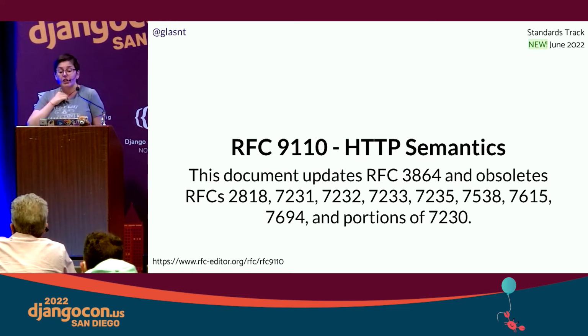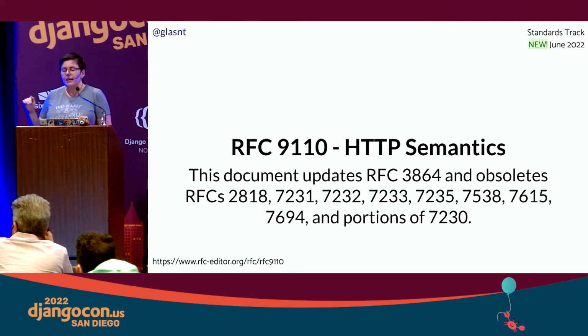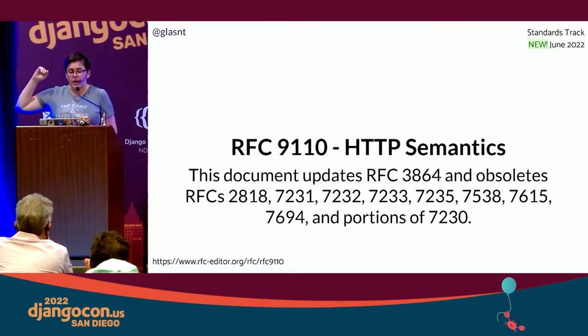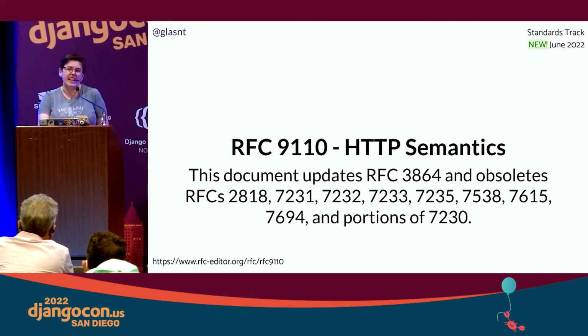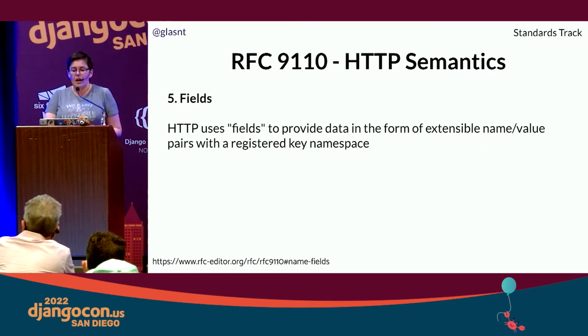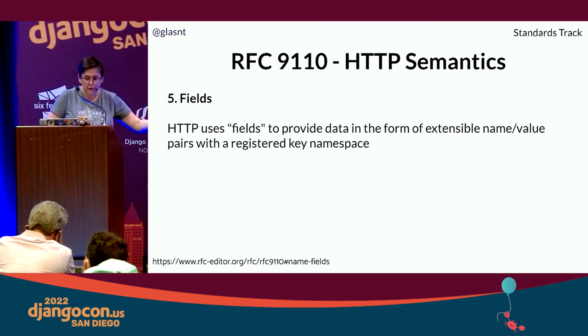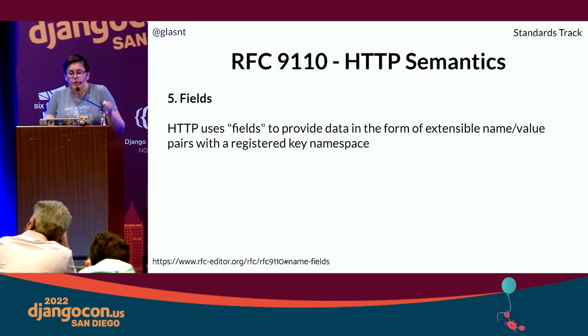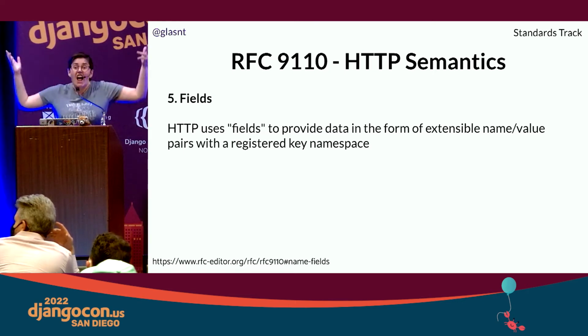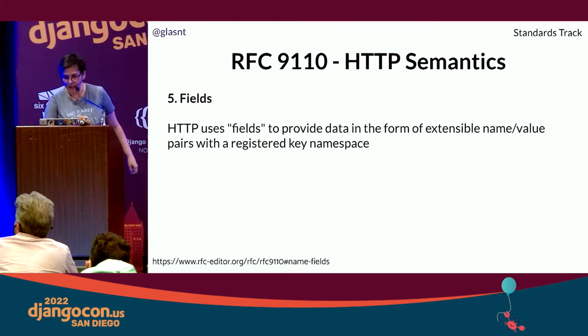And I suspect there are going to be things in here that parts of the web stack are going to have to minorly adjust for, including but not limited to nomenclature. Because technically there's no such thing as HTTP headers anymore, they're now fields. HTTP header fields: name-value pairs with a registered key namespace. Likes are now flops, I guess.